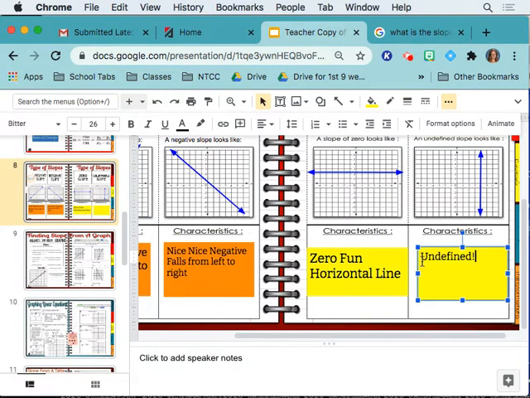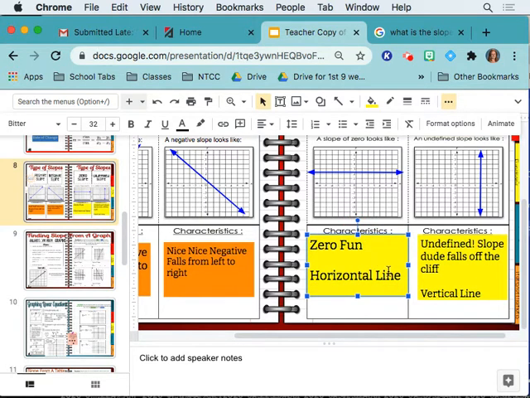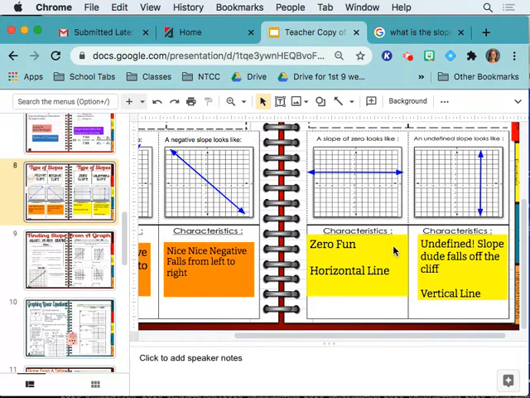I'm the only one who understood that. The only one who is listening. Slope dude falls off the cliff. Teddy, I need you to move your head now. I don't like sitting in the front just for this reason. I'm in people's way. And this is a vertical line. Maybe you have something in your hair. Is there anything in my hair? A bird. Okay, that's kind of cool. She called your hair a bird's nest. My hair is actually very brushed today. I brushed it a lot.